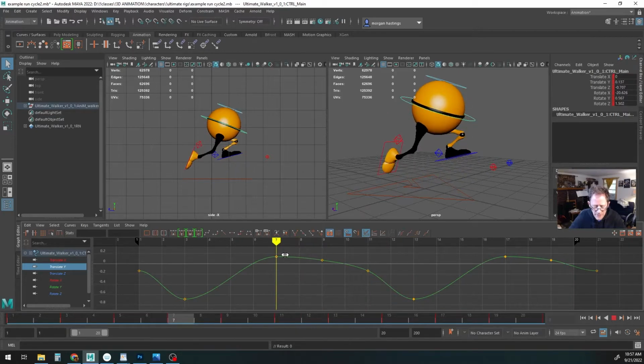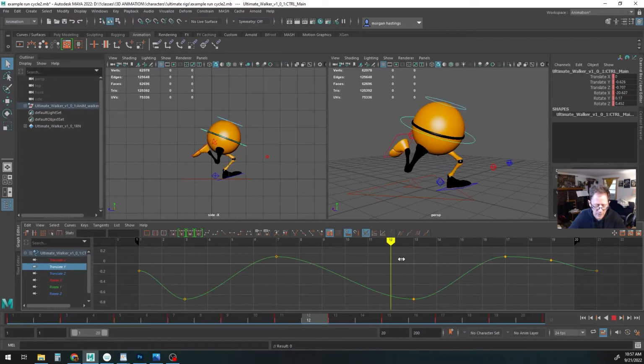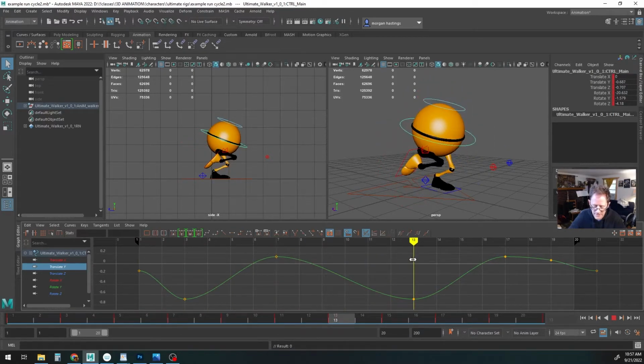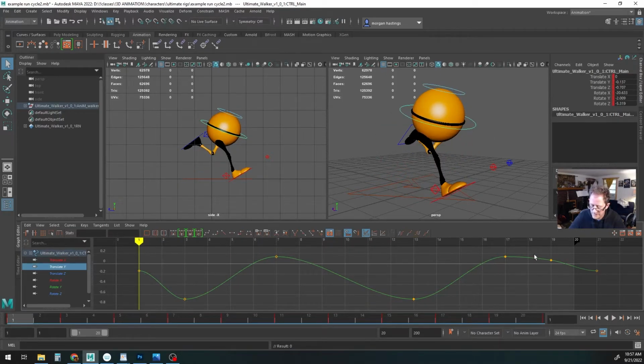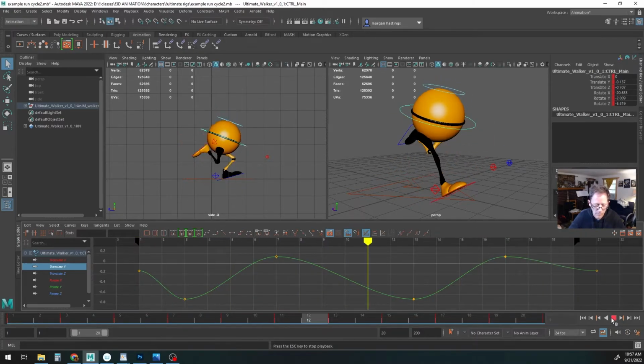So if you want to make sure that this has a nice smooth going from up to down, we just get rid of these guys. Of course, we still have this over here. So now we see he's a little bit more rounded in his movement. So I can get rid of this one. So if we watch him go, it's pretty nice and smooth.